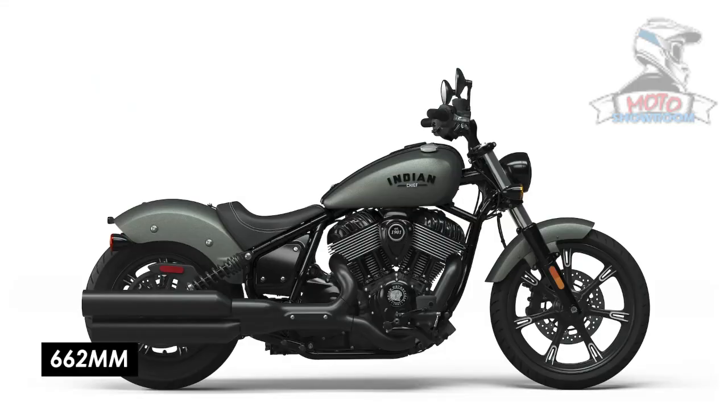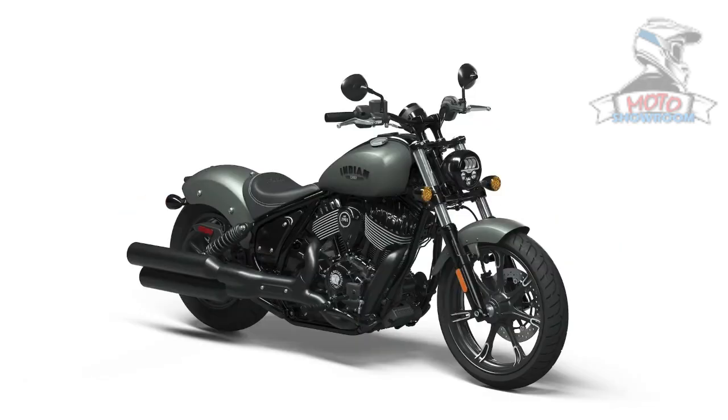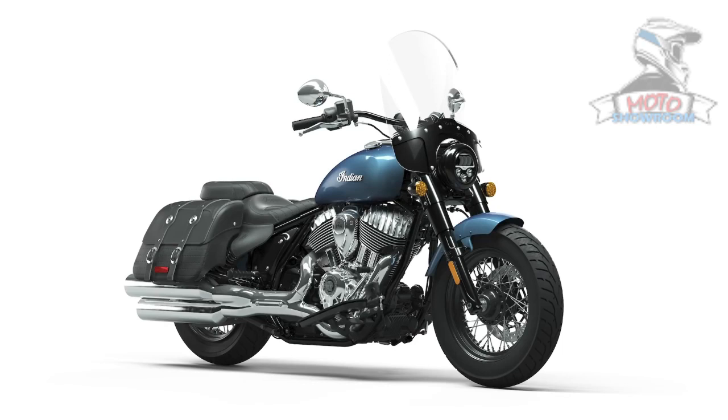The approach to the new Chief is honest but modern. The bike is built to ride hard and it feels that way — it's sturdy, simple, steel. Riding the bike is an incredible experience and Indian has truly brought a new level of competition to the heavyweight cruiser segment. By prioritizing the customer, valuing their legacy, and holding steadfast through homologation, Stenegard and Kristof have helped Indian keep the soul and produce a new American icon.